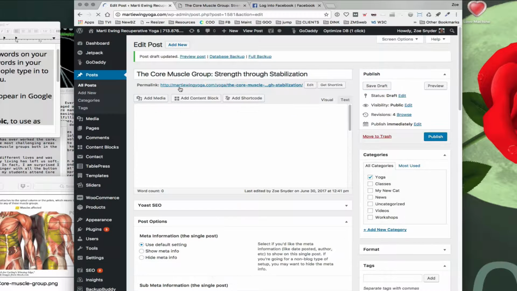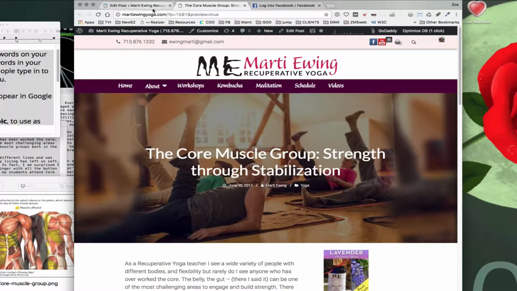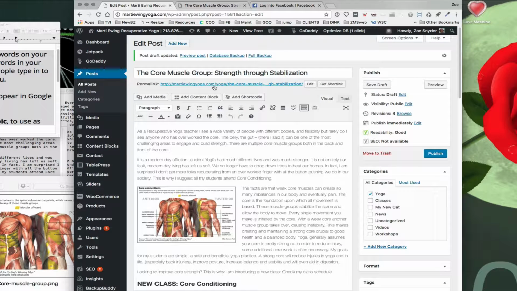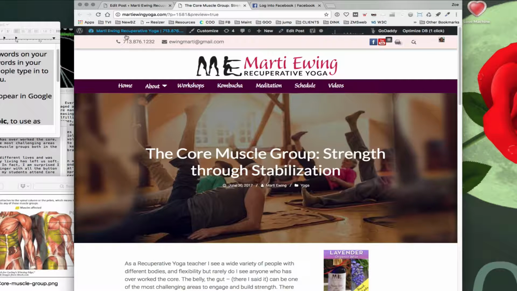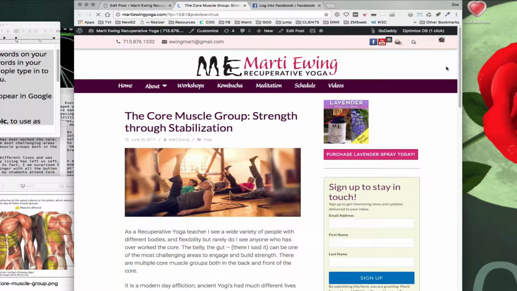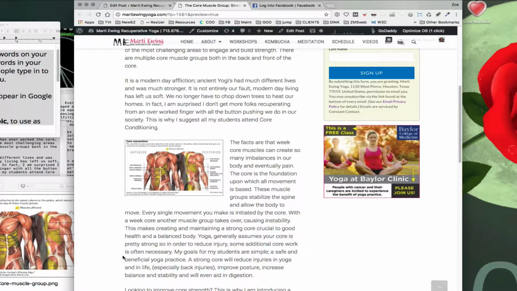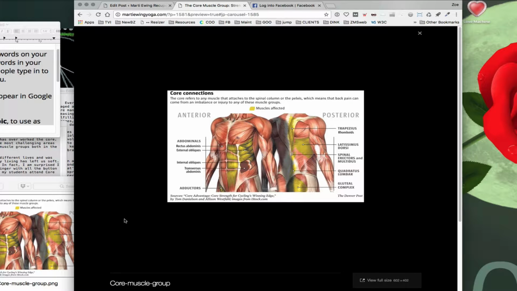I also want to point out to you, this is the actual URL of the blog post once we go live, and it's inserted. You can see how we've picked yoga as the category. It's put yoga there in the title. I don't know if you care about that, but I just thought I'd mention it. Okay, now we're going to hit refresh, and we're going to see our featured image look different like this. And then as we scroll down the page, we have this image. Now, because I clicked that option to link the image to its media page, when I click on it, it'll show you a bigger version of it. It'd be nicer if it were even bigger. So that's all that does.